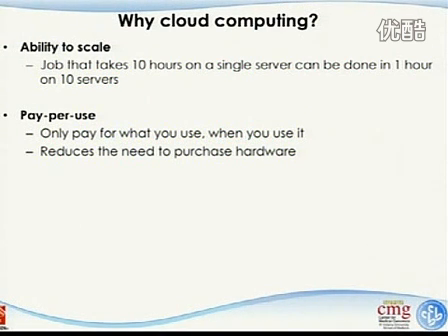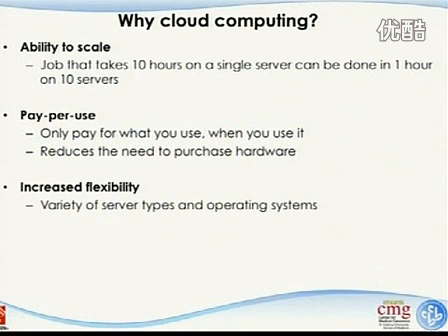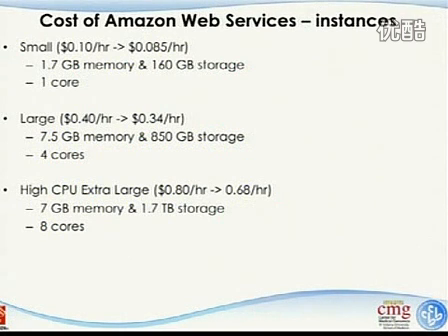Some people mention the electricity. For those big servers, it's not like your desktop, which you just put at home and it doesn't cost anything. For those big servers, you need a cooling system. You need a UPS to protect against power surges. It's a very intensive job to do that. It also reduces the need to purchase hardware and increases flexibility in a variety of server types and operating systems. For different types of applications, you may use different node types of servers. So let's get to this. You can see that you can really use small nodes.